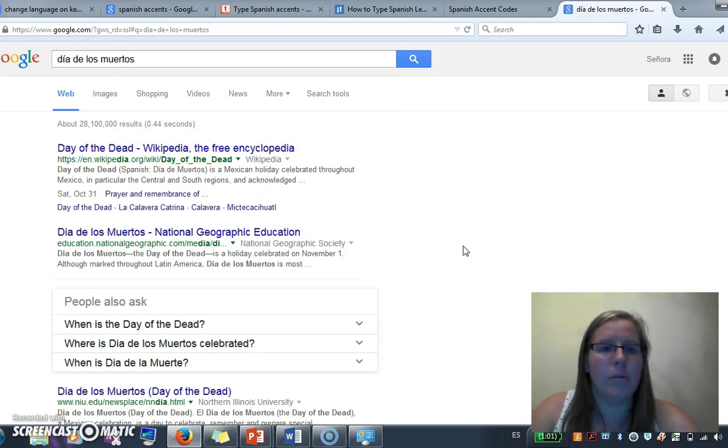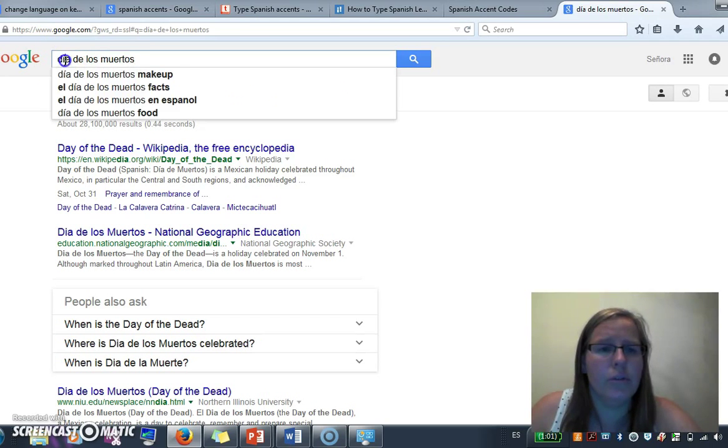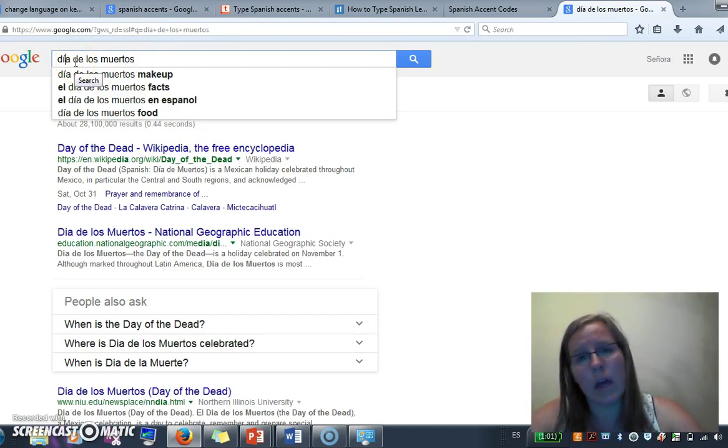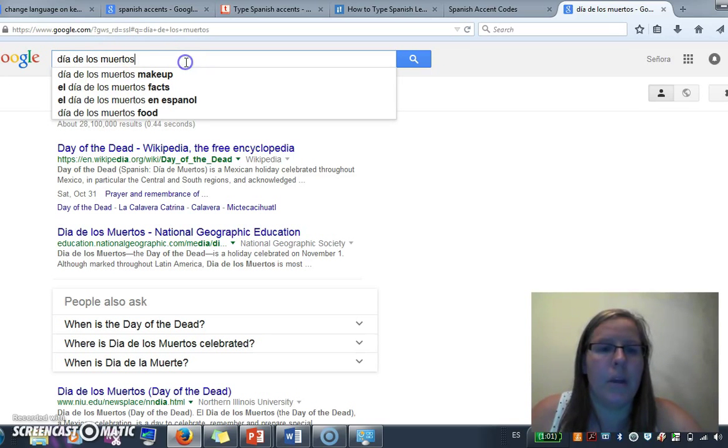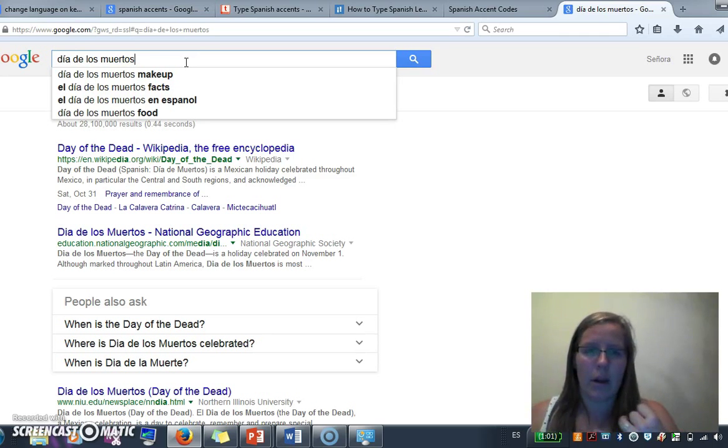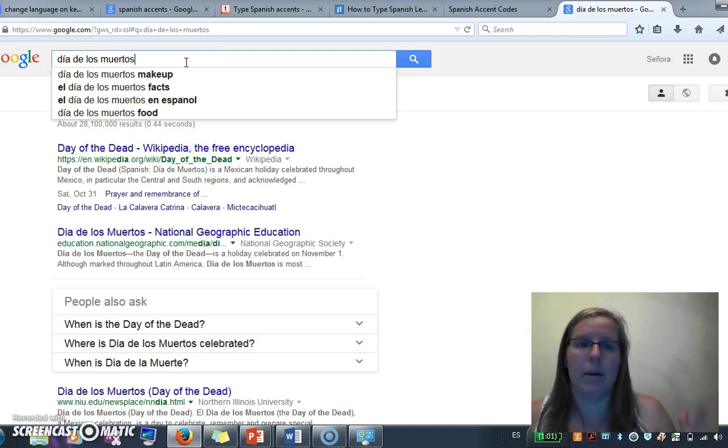And I've been able to actually use the I with an accent or the I with a tilde on it because I have the Spanish characters, okay? So this is going to work in any program, whether I'm in a browser, if I'm surfing the internet, whether I'm in a Microsoft Word or a similar Office program, whether you're typing in email, etc. It's going to work for everything because the actual keys have been changed, okay?